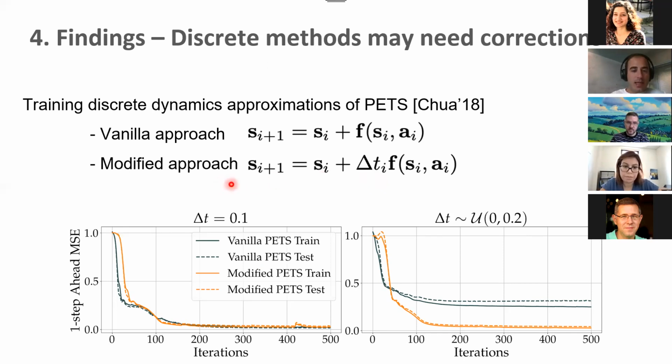So this looks like a minor detail, but without this term over here, the framework does not work in more complicated scenarios like this one. So in all our experiments, we use this modified equation to compare our models with.